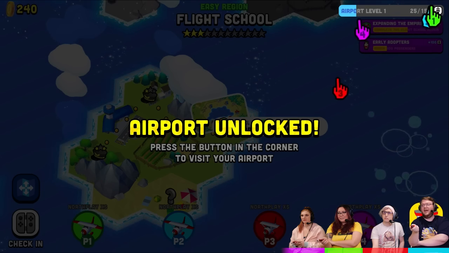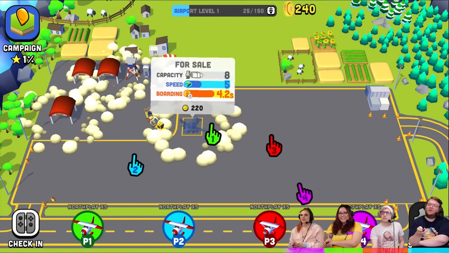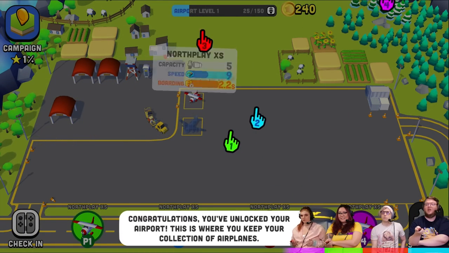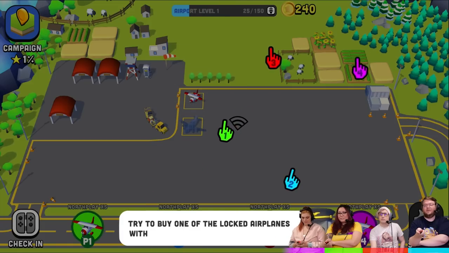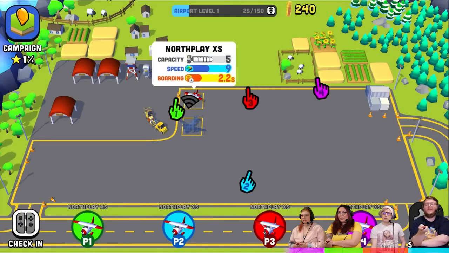Press the button in the corner to visit the... Do we have to click that? Oh, this one down here. Or that one. I was like, which one do we have to click? Oh, what are we doing here? For sale? Oh, can we upgrade the planes to go faster? Looks like we can. Or we have different kinds of planes. Yeah, maybe. Get more planes. Each player can purchase. Try to buy one of the locked ones. Okay. And we don't have that many coins, let's be real.